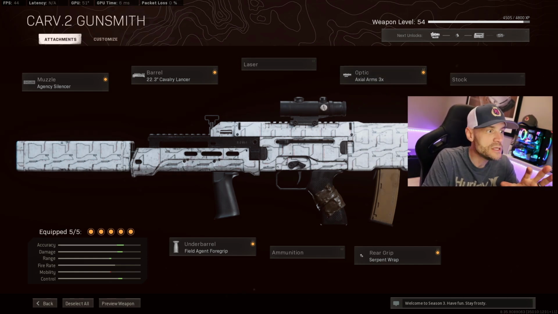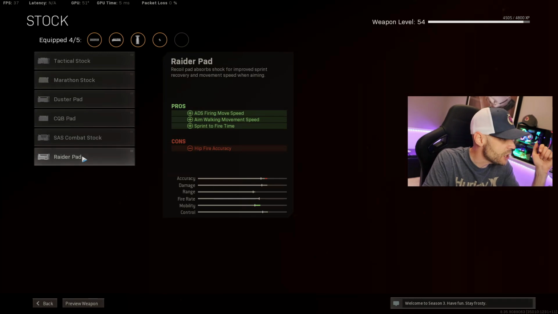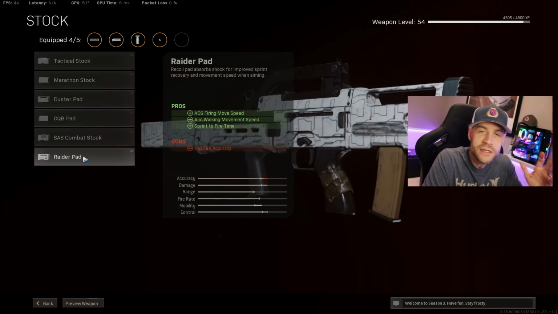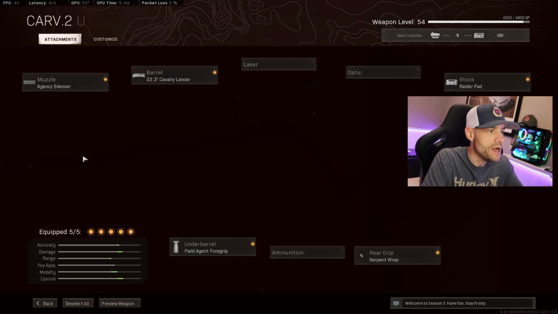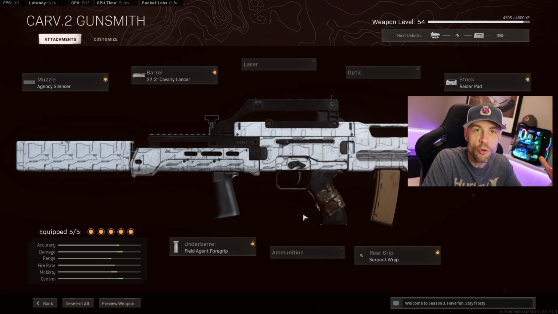Now, if you like to use this thing with iron sights, go ahead and get rid of the Axial Arms and put on for the stock the Raider Pad. Now, this thing here gives you a whole bunch of movement: ADS firing speed, aim walking movement speed, and sprint to fire time. So if you want to run this thing and run up on guys and use it for close range, this is going to be the way you're going to want to run it. It'll keep you off the mini map. You'll still have lots of bullet velocity.